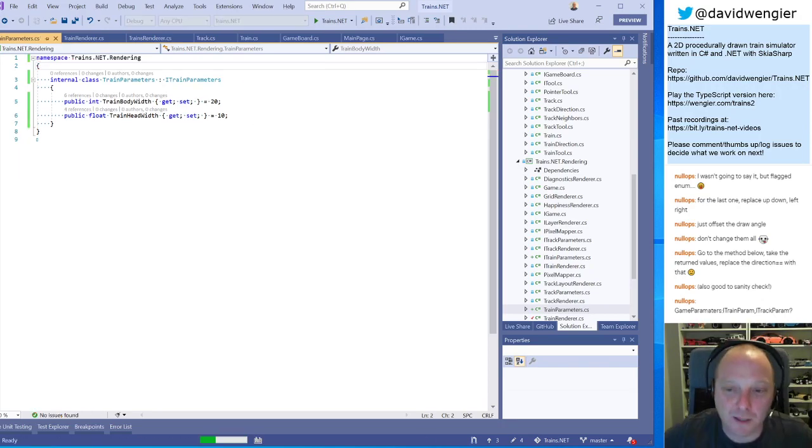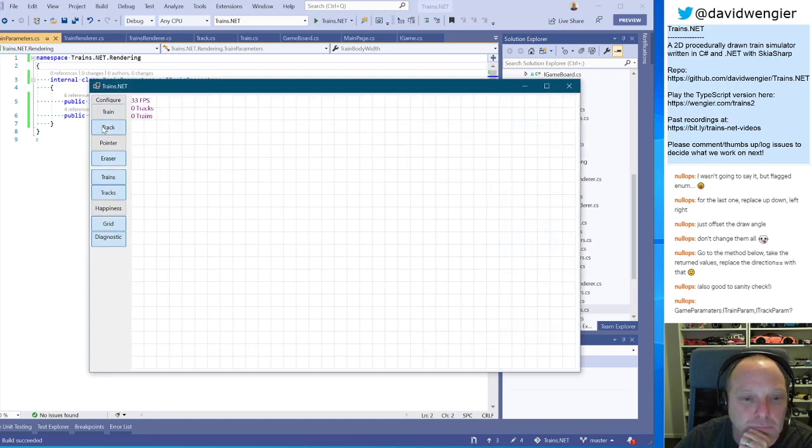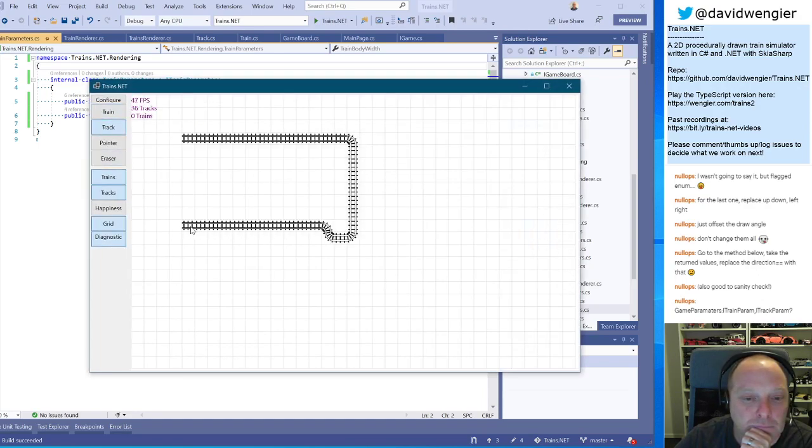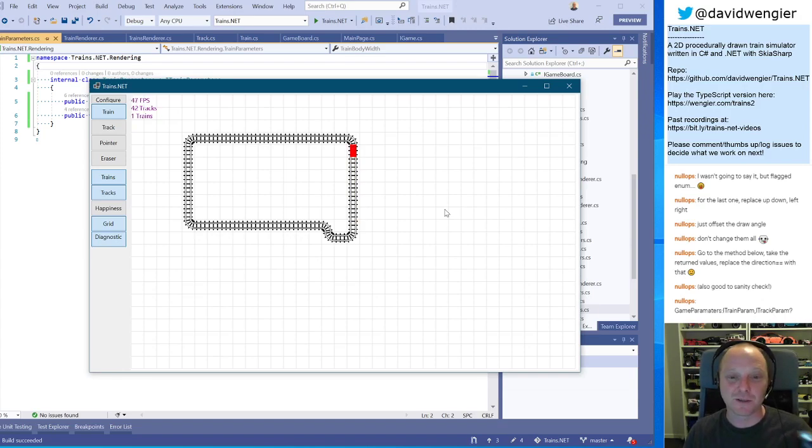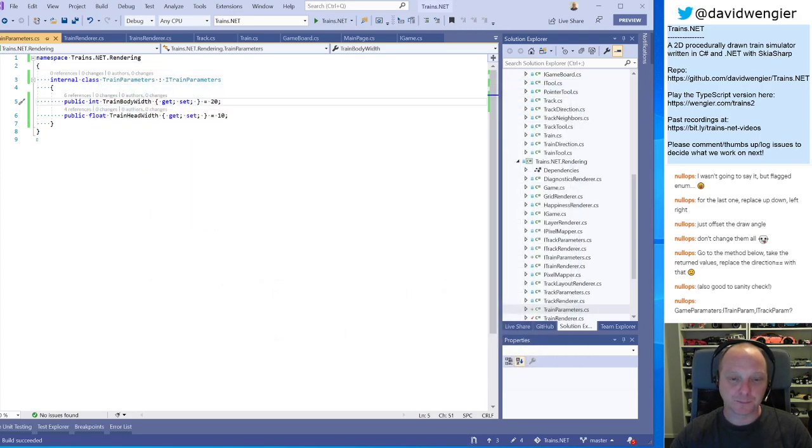What do our trains look like now? That's a big chunky train. I love how it just jumps around the corner because it's the perfect example of why the track should be in charge of positioning. Alright, but 20 is too big. Yeah.